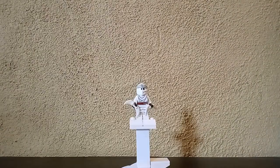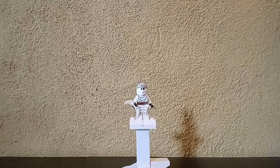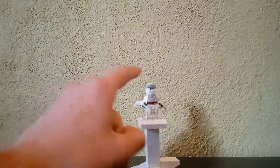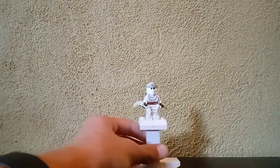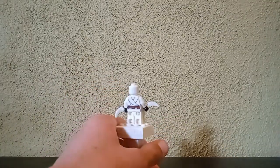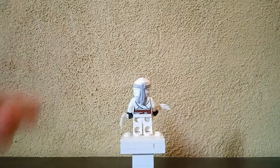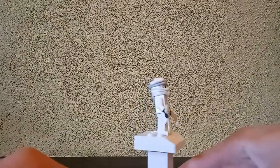So yeah, we will start with the main guy himself, Moon Knight. So I used the head from Zane. I used the one in the Shurikopter, but any season 11 one works. Underneath, skeleton head, only white head I have. The torso, I used Rey's episode 9 torso inverted, backwards, so that's why I said inverted, I guess. So there's the front side, and although you can see skin, something that was not intentional was when you put on the cowl, it gets covered up, and that happened completely on accident. But as Bob Ross says, there are no mistakes, just happy accidents.